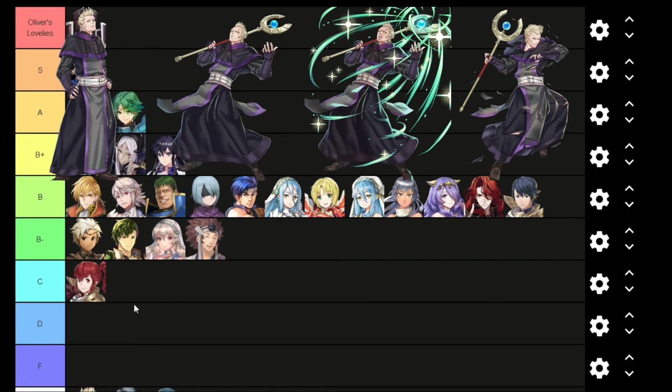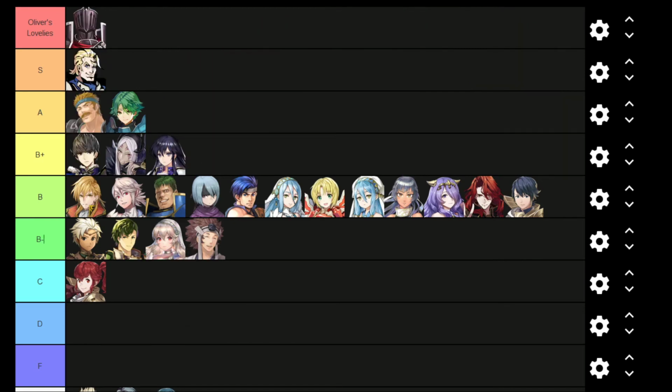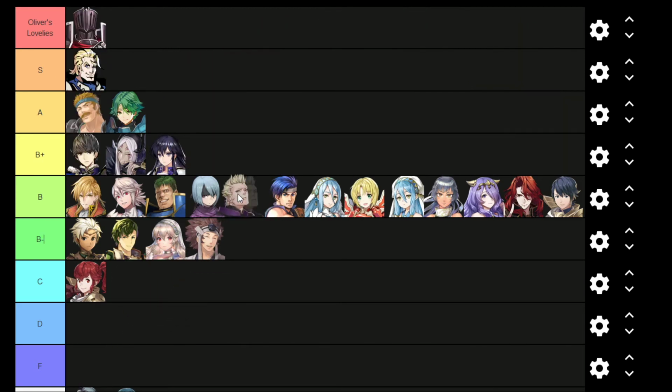All right, what are you thinking then? Come on, you gotta think. 5, 6, 5. 5, 6, 5. All right, I'm doing 4, 6, 8. So 18, 16 brings them to a 17 average. Why do we have so many 17s, John? Oh god, I don't know. I'm slapping him in the middle of it. I don't care. Yeah. Alright.